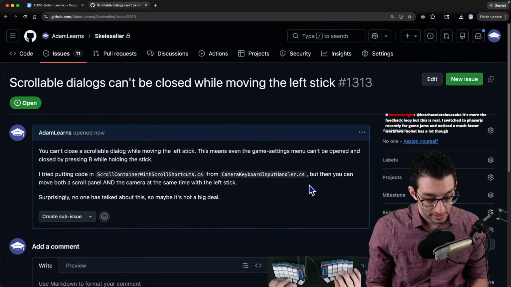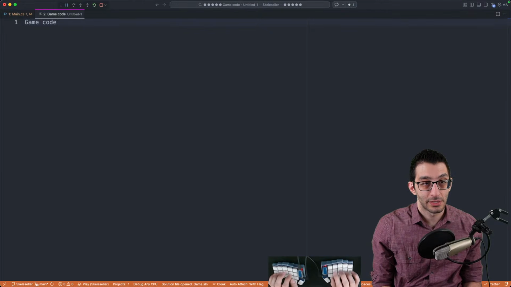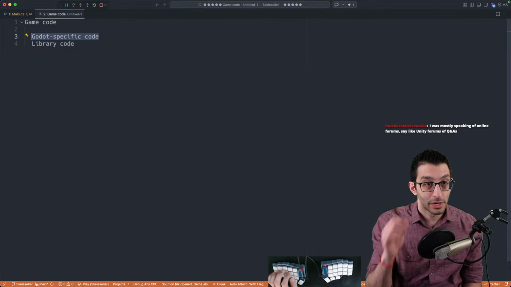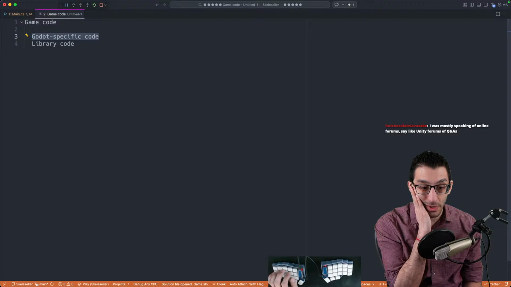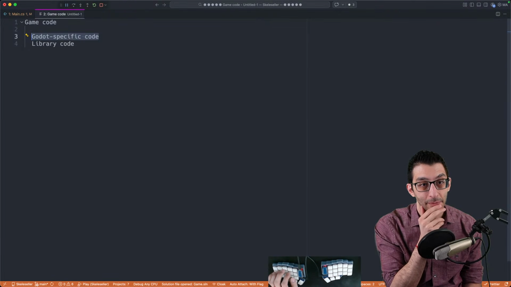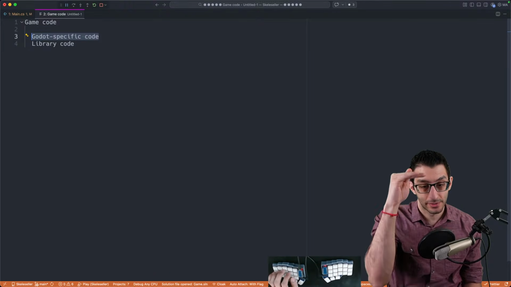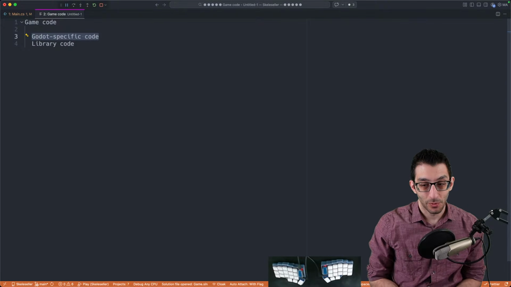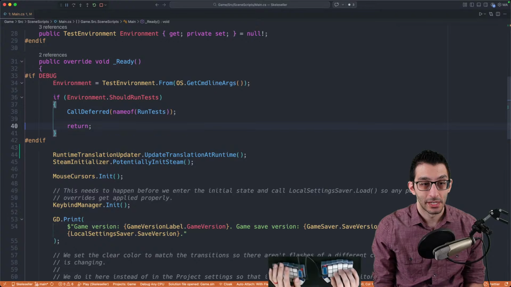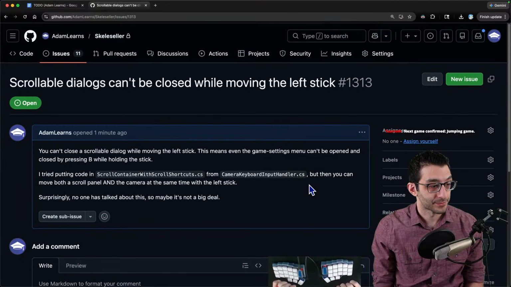And game code, you can roughly split into two things: Godot specific code and just sort of library code. The Godot specific code requires Godot to be running to some extent. So let's say you want to make sure that pressing the jump button makes your character jump. Pretty basic thing in a game. You'd need Godot to be running for that to make sure the sprite is moving or something. And is it worth writing a test for that? Would the AI be good at writing tests for that? What kind of test harness would I even have? So I think that'll be a lot of learning.